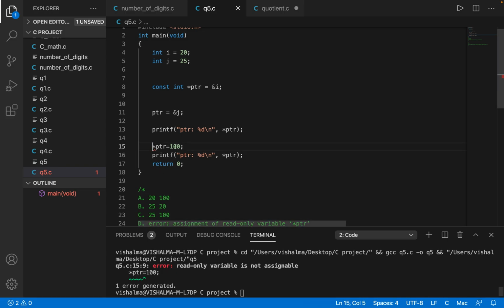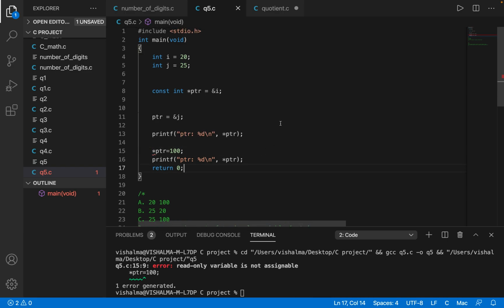So there is an error in line number 15, as you can see. And usually, if you are using Linux or Ubuntu and you are just running using the GCC command, then you will get the error only at compile time. But in Visual Studio and any other code editor that you are using, they may complain at this point itself that there is a syntax error. Now let's see why this happened.